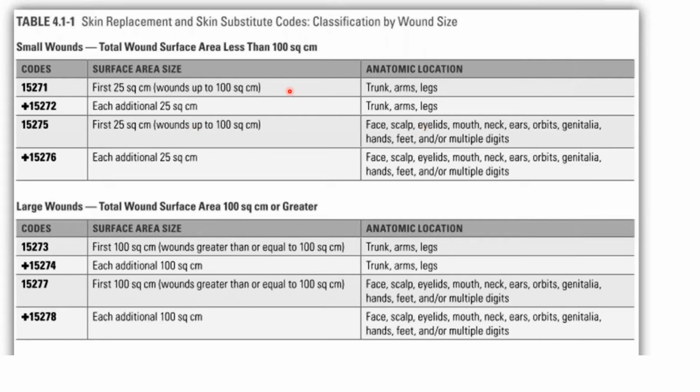So we have one primary code and the add-on code, and this is one group, and then there is another primary code and add-on code, and this is for the smaller wounds. Similarly, we have it for the larger wound: the same primary codes and add-on codes, by anatomical location.